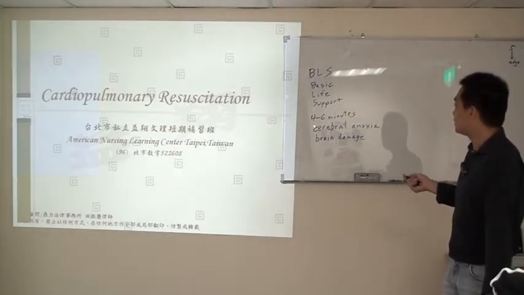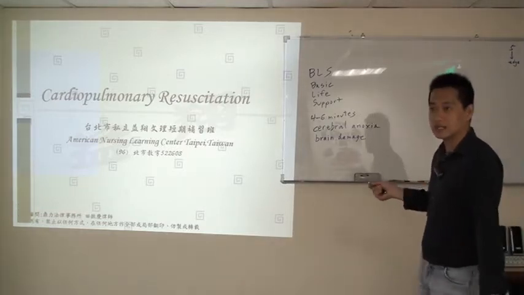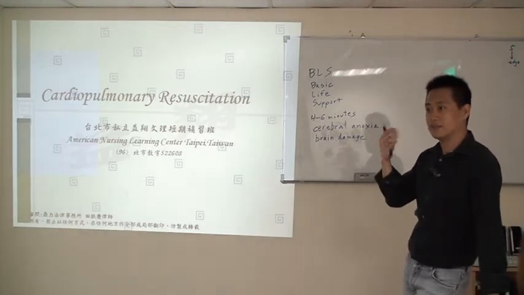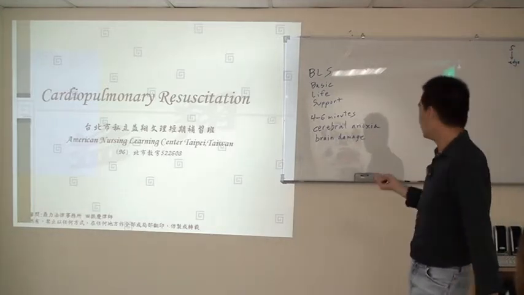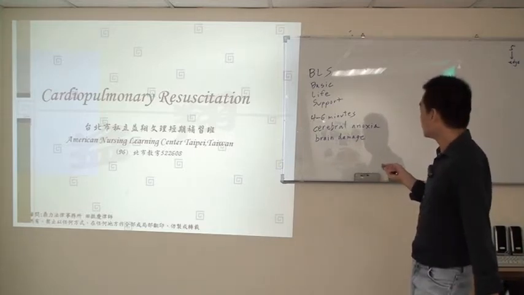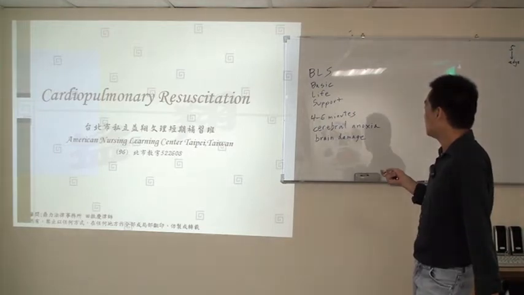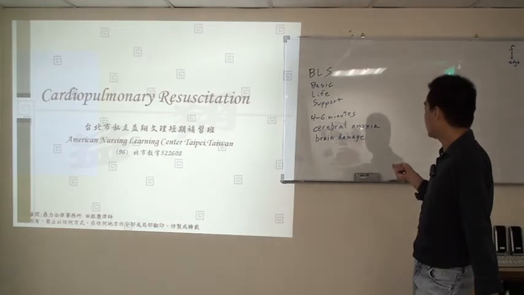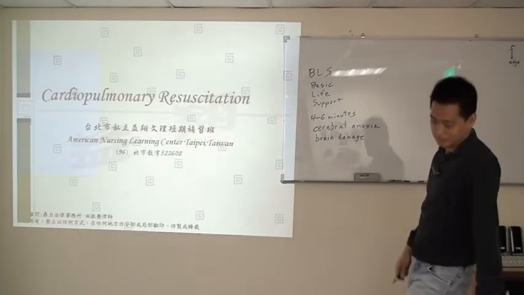So remember that. It's important for you to start CPR within 4 to 6 minutes after the oxygen is cut off from the brain, right? Because the brain can die easily within 4 to 6 minutes. The brain tissue will die without oxygen. So it's important to start CPR immediately, so that you prevent these two complications. Anoxia means A, no oxygen, no oxygen to the brain.